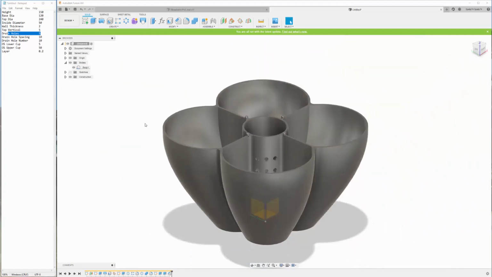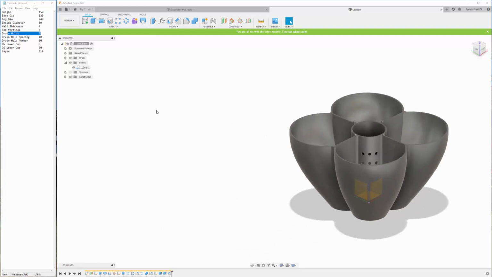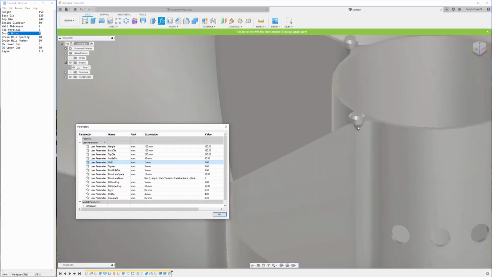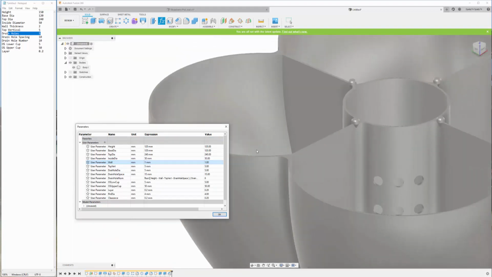Turn my sketches off. So once again, I can sit over here, function, as I change things. So if I make my inside diameter 60, straight away everything moves out with it. 50. If my wall thickness was to go down to 1 millimeter, it doesn't matter because I've got the taper, the actual pins are supported.